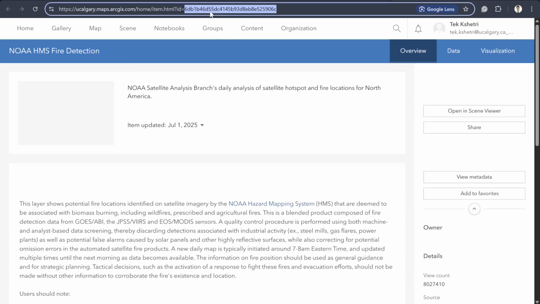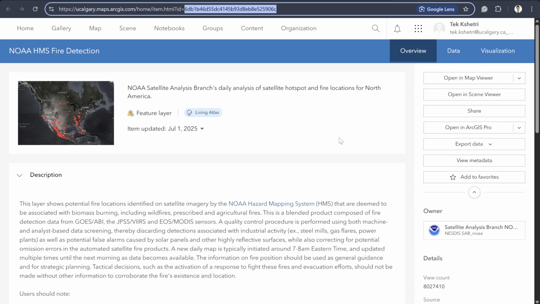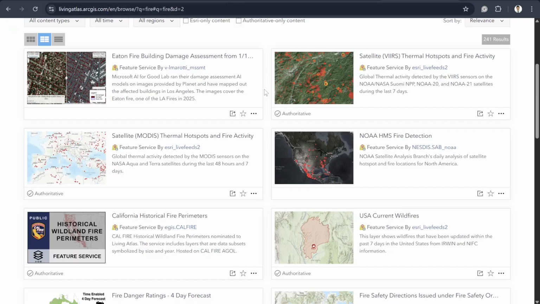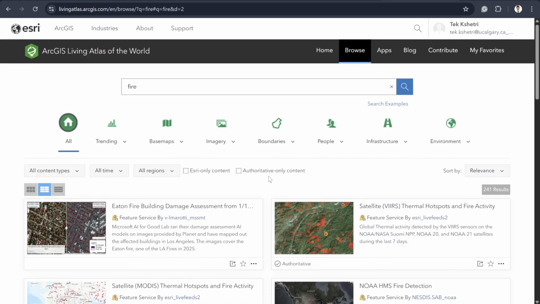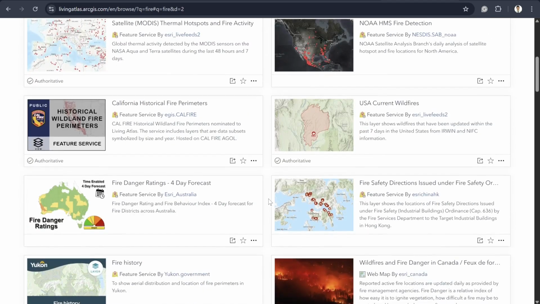And if you click on one, you will get an item ID, and based on that you can simply get this data and do your spatial analysis using other open source libraries. For example, you can train a machine learning model using the scikit-learn library, based on whatever data you get from ArcGIS Online or Living Atlas. So yeah, this is a cool way of integrating ArcGIS Online with open source.